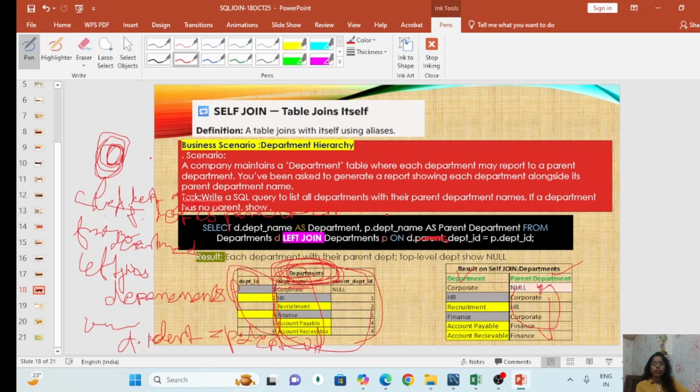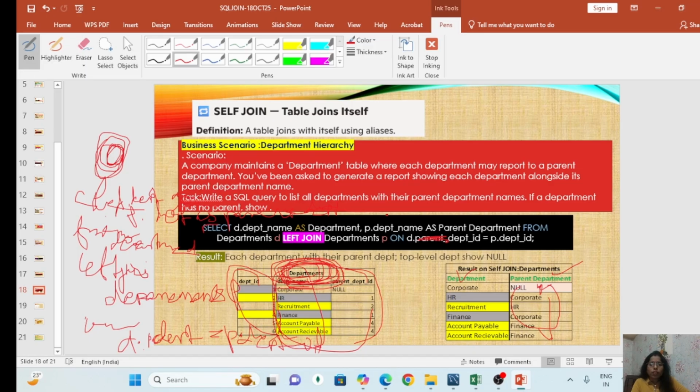Now we'll execute. Just go through it and we'll execute. Here, tell me, did you get the table name? Here the table acts as a child table and it also acts as a parent table.